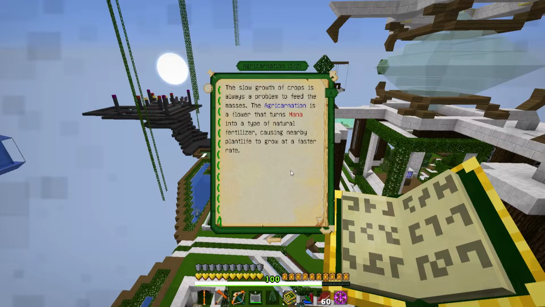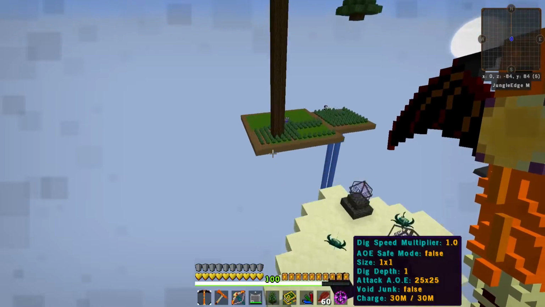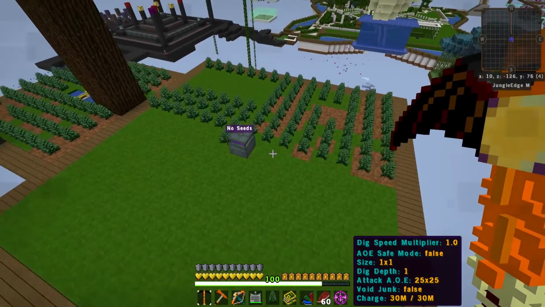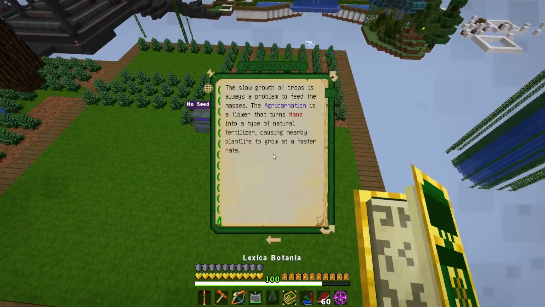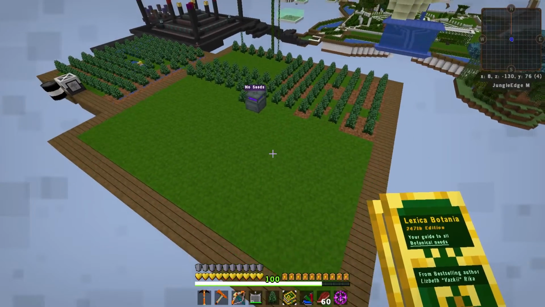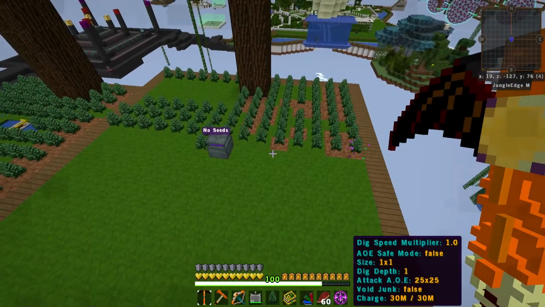The agricarnation is a flower that turns mana into a type of natural fertilizer, causing nearby plant life to grow at a faster rate. Now, not only does it do that, I believe it stacks with other flowers. That's a pretty big tree. Not too many leaves, but that's a pretty big tree. But I believe it will stack. So if we can actually find a way to populate a large amount of these guys, then it will be pretty cool. Does it say how big of a range nearby plant life is? I don't know how big of a range that is. I'm not sure if that's what we want to do or not.